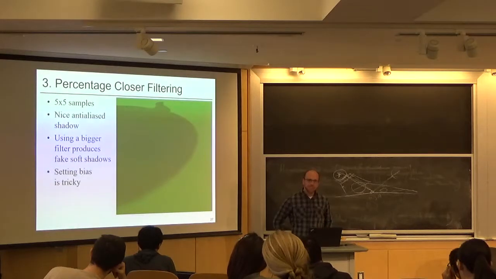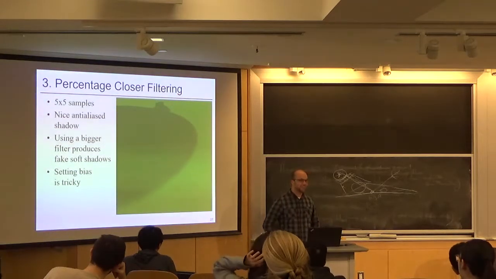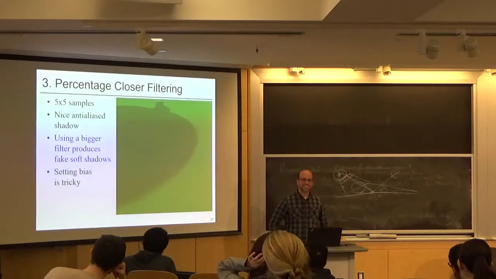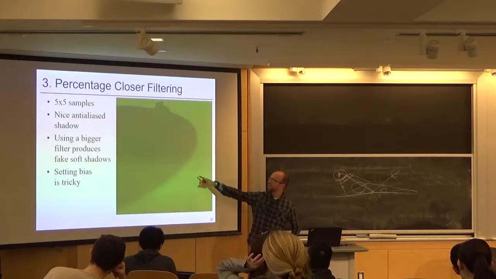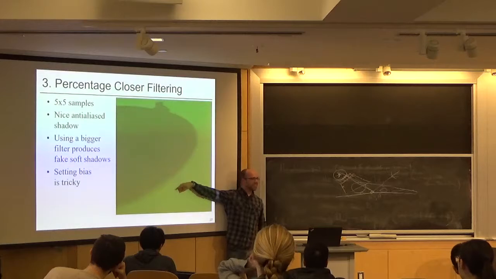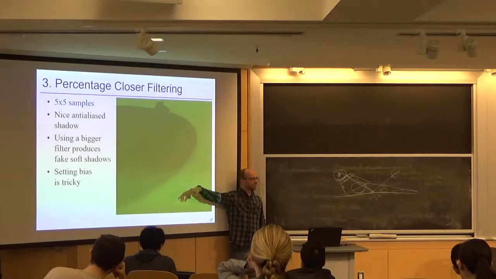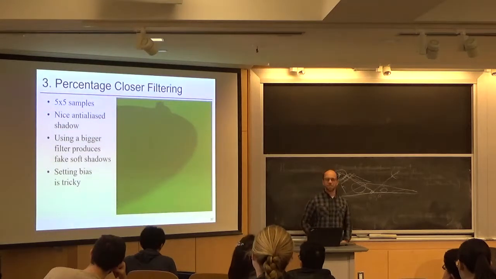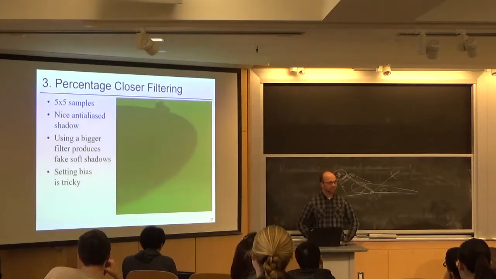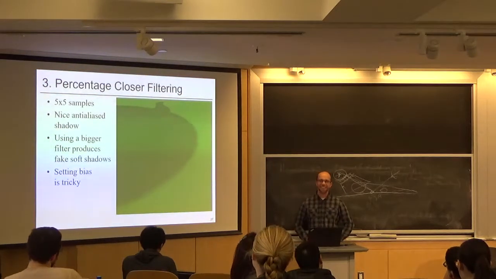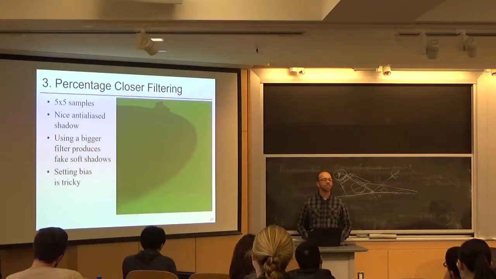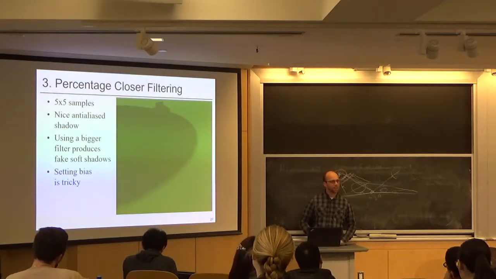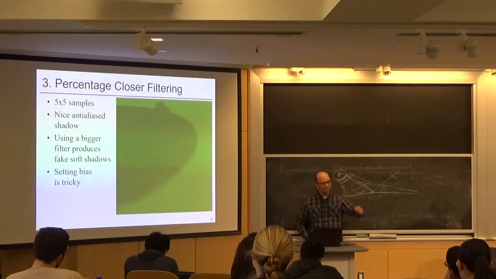Notice I said soft shadows, but these aren't actually soft shadows. They're artifact shadows. Why are they soft? They're soft because I couldn't resolve this edge. It has nothing to do with the light bulb. But in a sense, everybody wins. You might want a soft shadow effect, and you got it, but you didn't get it for physics reasons. You got it because of anti-aliasing. Of course, this is making a feature into a bug. The reality is having a hard shadow underneath an object is hard to do in this algorithm without getting this blocky edge.